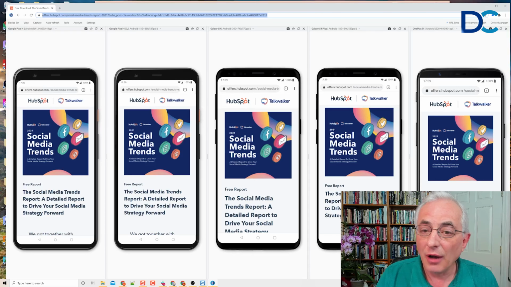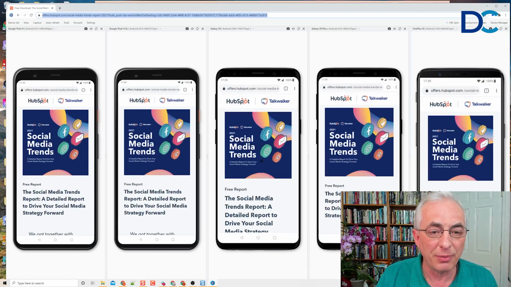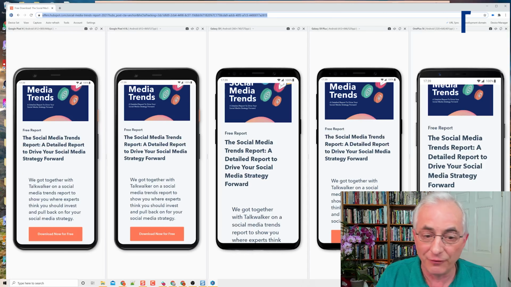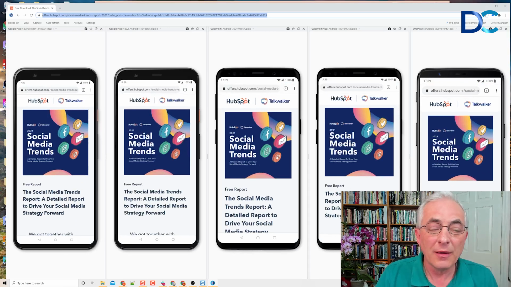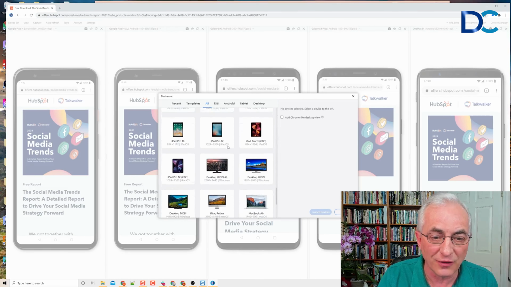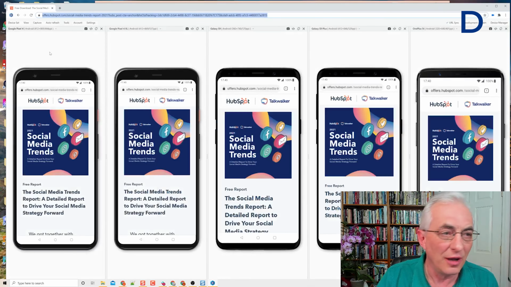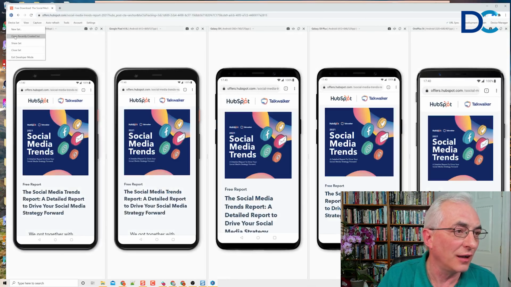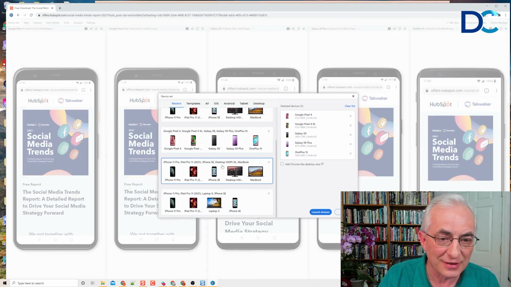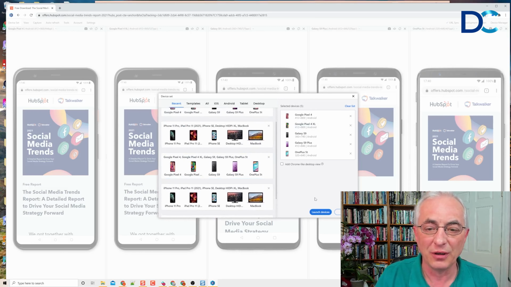Okay, so obviously you'll want to change the size of the image. You'll want to maybe change the type size of this down a little bit. And you probably will want to move that button up for mobile above the description so that you get it there. That's the kind of thing that a tool like this does. And so if I just come in here, device set, and I click on new set, you can see, hey, there are all these devices. So you can go check a whole bunch of different devices and exactly how it looks on those. And I can click on different sets and see what it's looking like, so I can preset a bunch of different looks and see what they're looking like.